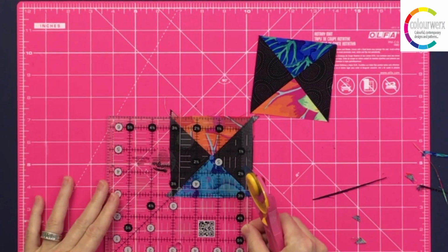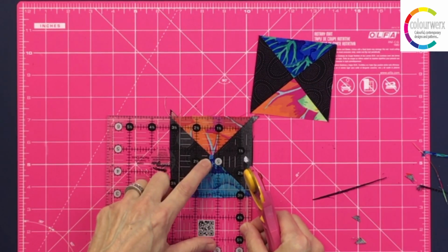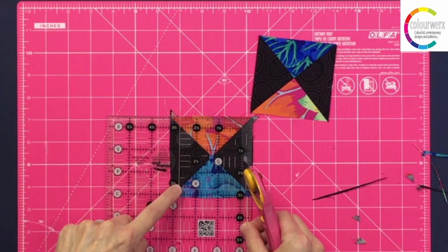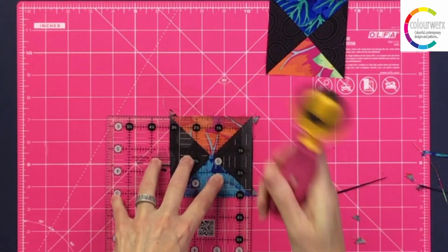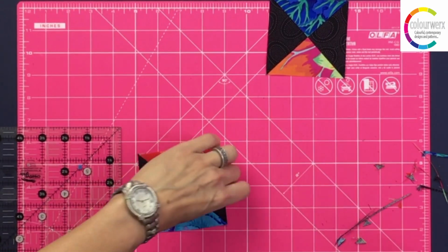I'm squaring down to 3.5 inches by 3.5 inches, and half of that is 1 3/4. I'm putting the 1 3/4 inch mark dead center of this quarter square triangle. I line up my diagonal line first across this strong diagonal line of the block. I trim the top and right edges. Get rid of all that stuff.